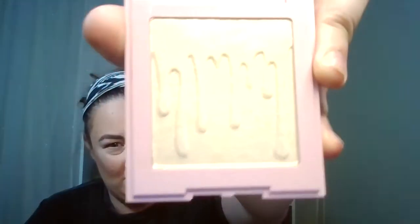So now on the other side, I'm gonna go in with the Quartz shade. This one's the yellow gold. We're gonna see how that looks. Ooh. See, I thought this was gonna be too much, just because it looks really intimidating in the package. I don't know if you can see that, but it's actually really pretty. I hate trying to highlight the other side of my face. There we go. Because of the angle, I'm a righty. Then I'm gonna go in with a clean brush and do my inner corner. I'm going back in with that champagne color and just do a little moment on my nose. Yes, I like her highlighters.